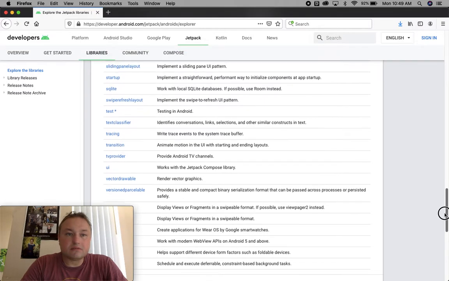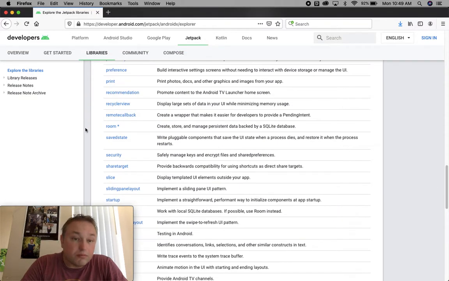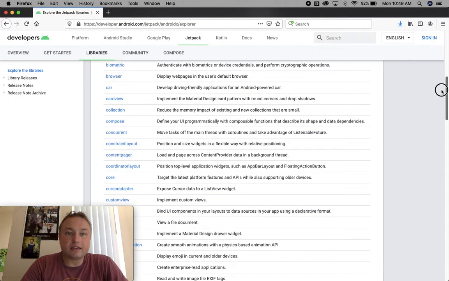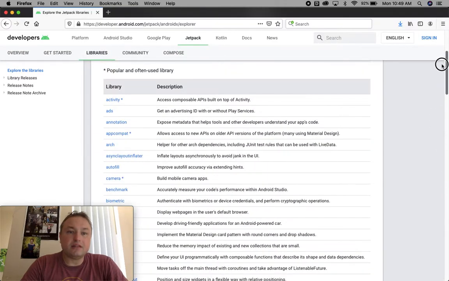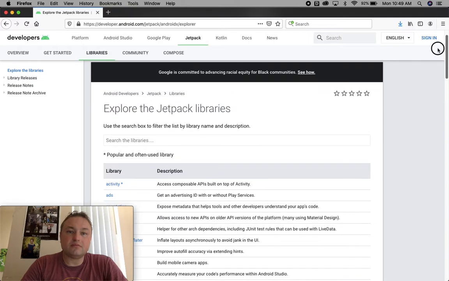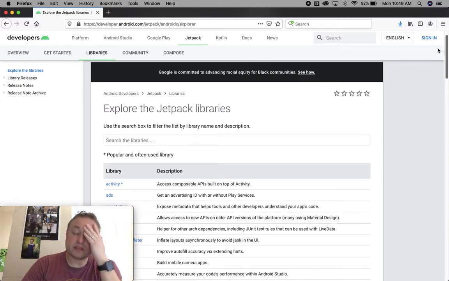What else? Room database. It's a must. RecyclerView, another must. We have to have that. So these are all the libraries they offer. It's a useful library, and besides that, Google updates them more often than anything else.